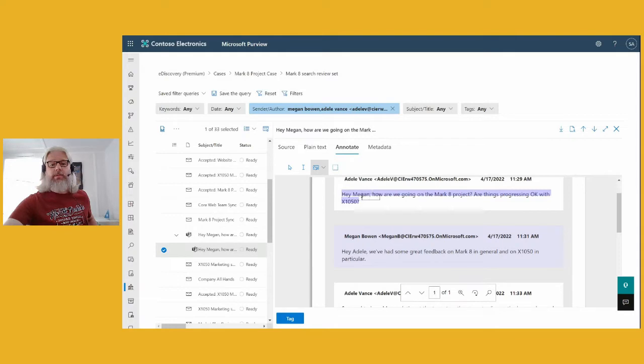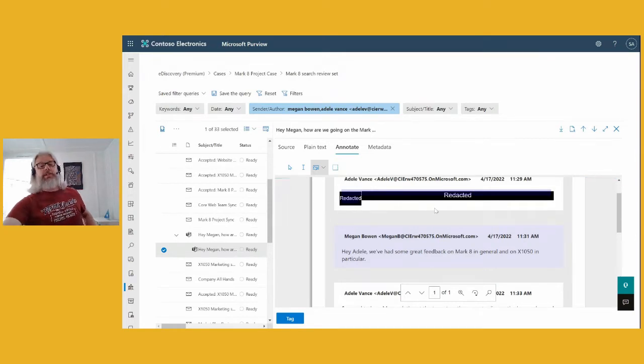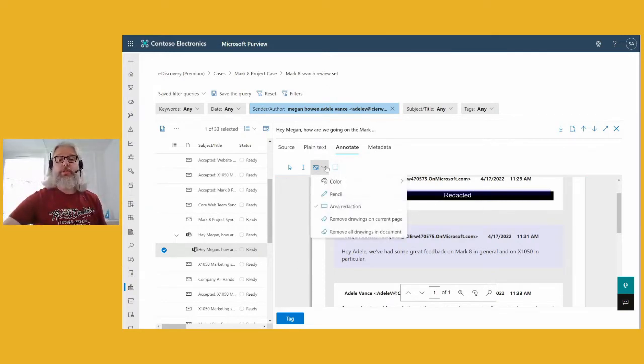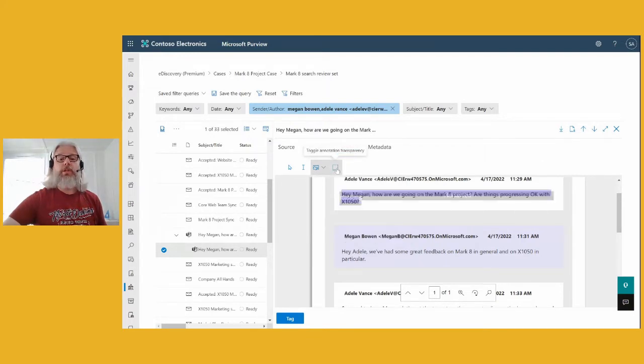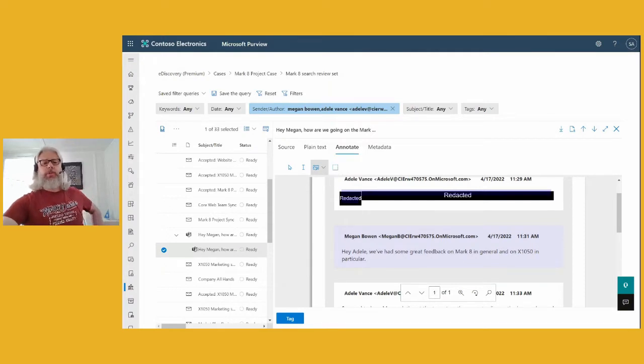And there we go. It's a little fiddly, but there you go. Not such a great example. I don't think I can manipulate that? Yeah, I can do it twice, but I didn't do that very neatly, as you say. So we can redact, we can do all sorts of good stuff there within the annotation section. We can also toggle the annotation transparency as well, which is pretty cool. So we can see through that as a transparency if we need to do so.